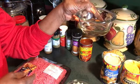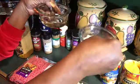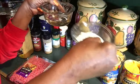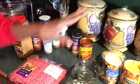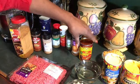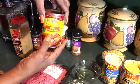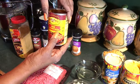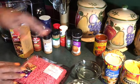You're gonna need about a cup or half a cup of oil. We're gonna make a roux again. You're gonna need about 4 tablespoons of flour. I've separated everything so I can just breeze right through it. You're gonna need some red enchilada sauce. I'm gonna put that at the bottom, but I'm gonna put a homemade on top.